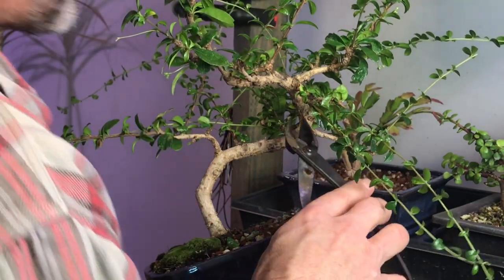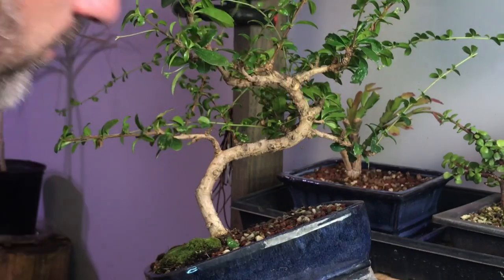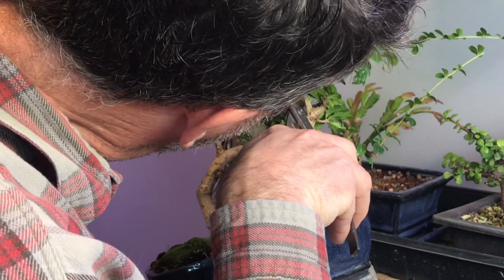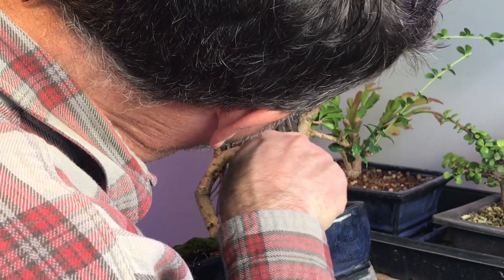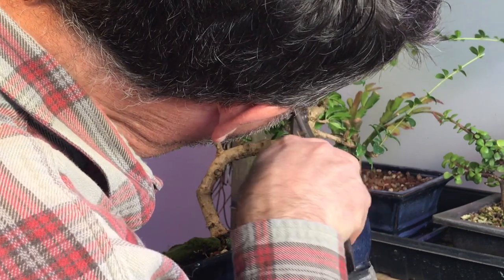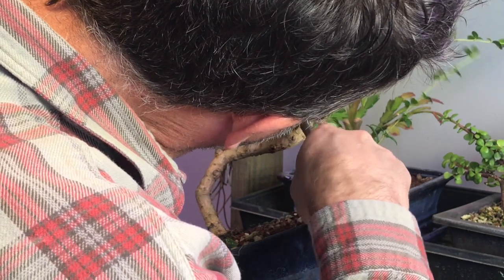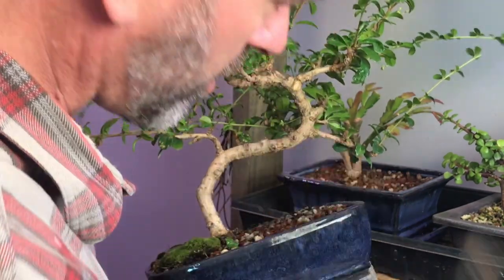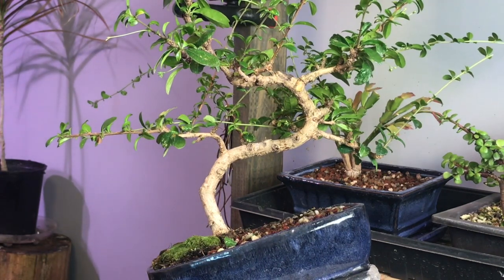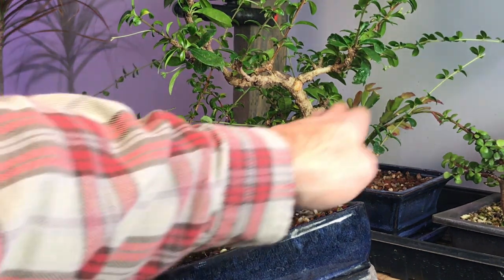So we're going to take my glasses off here to get a good old clean cut. There we go. That one shot right off there. Get nice and close to prevent bad scarring. I want good scarring down the road. If this branch even stays here long term. So right there, I can see more of my tree better already. And that looks kind of nice. I see this whole nice pattern here.